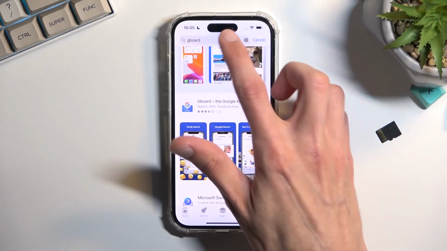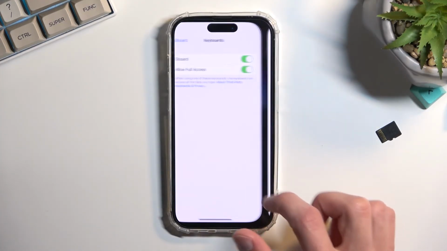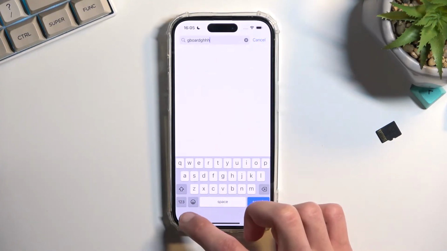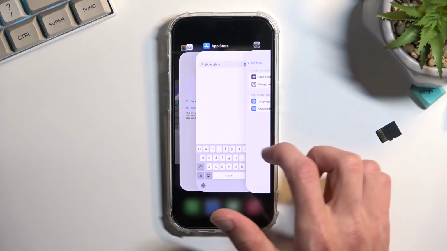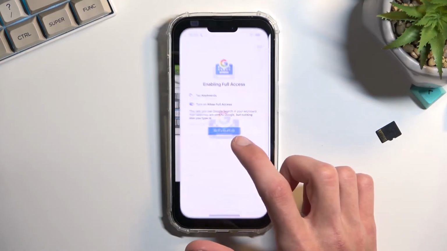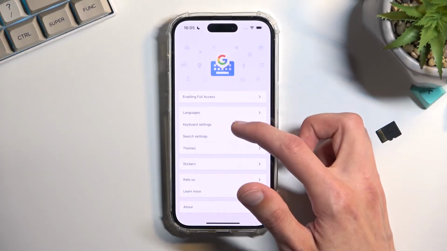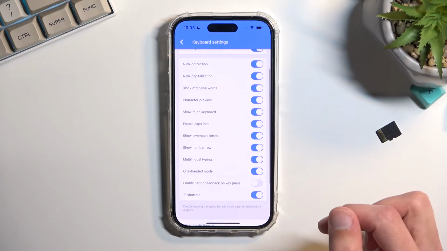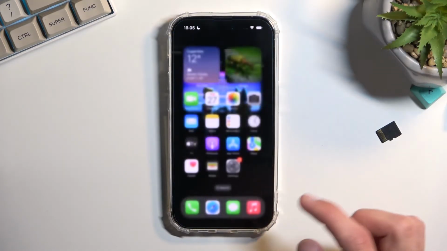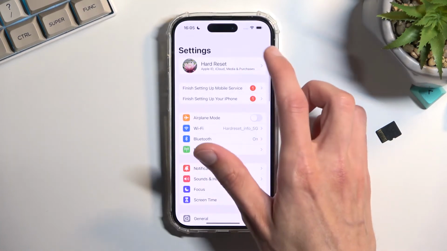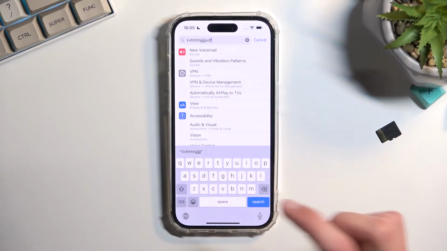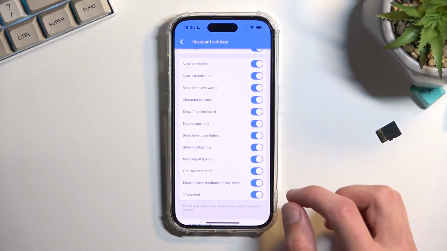Let's see. Nope, still no haptic feedback. So I'm right now trying to figure out how to actually enable it. I'm pretty sure it should be in here. Oh, there we go. I guess I just had to enable the last part. But there's still no haptic feedback, come on.